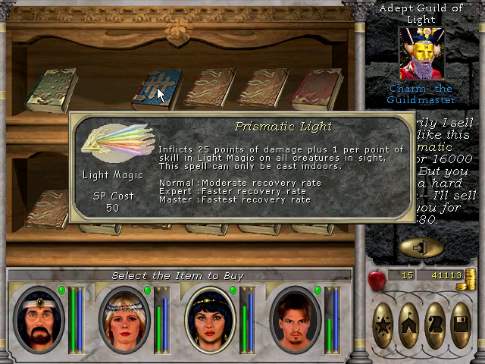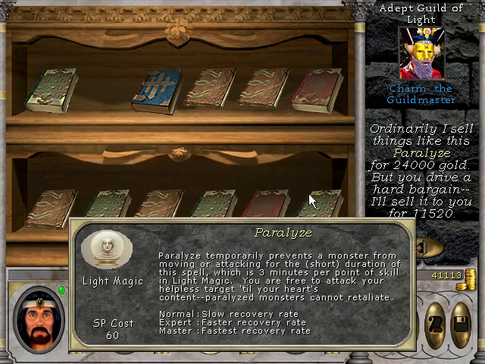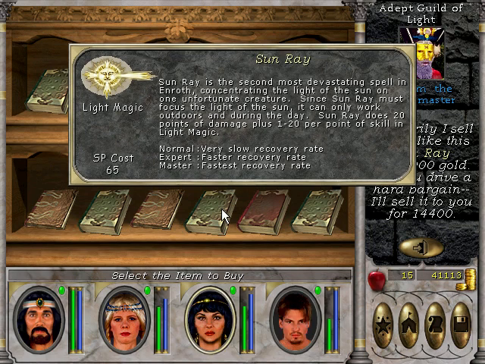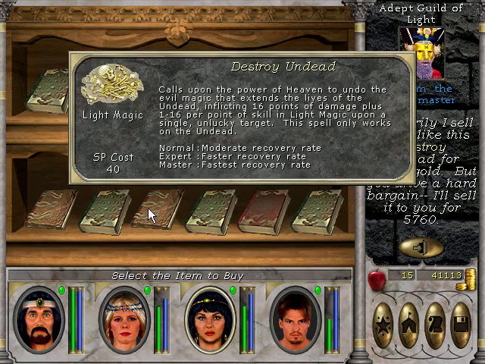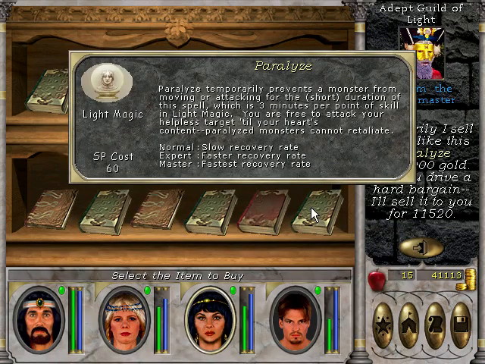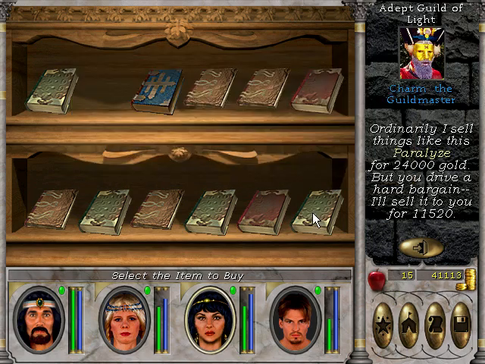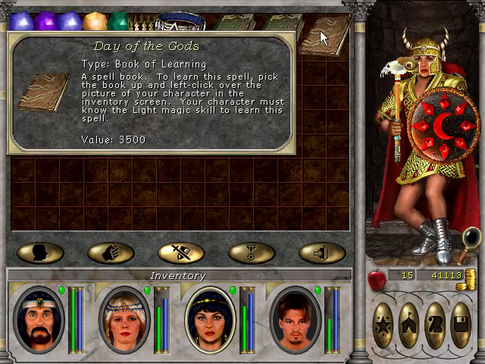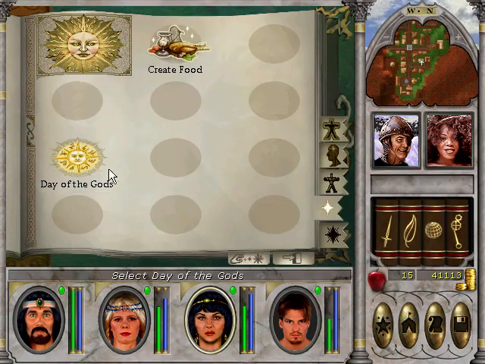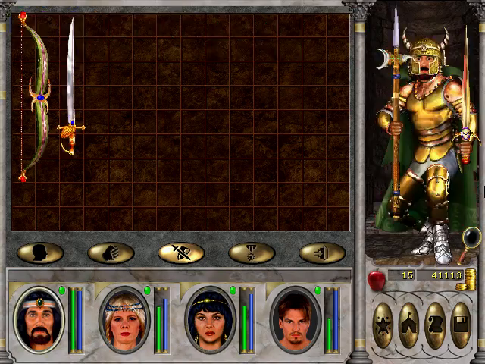So okay, I got Day of the Gods, but I didn't get Hour of Power, which is the one that I really wanted to get. I don't think I'll be taking the other spells. Second most devastating spell in Enroth, 10 to 20 points of damage, but it can only be used outdoors and during the day, and it costs 56 spell points. Well, there's a reason why I don't spam light magic spells, because they're way too pricey. I do spam a certain dark magic spell though, but we are going to be focusing on that later. Now I have Day of the Gods, and this is going to be my primary buffing spell at the moment.